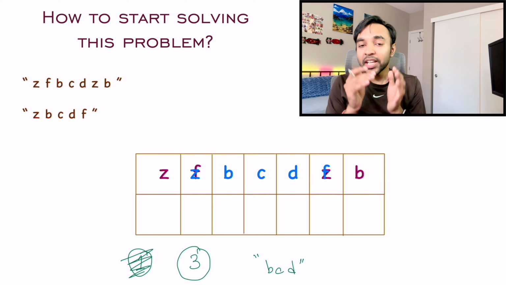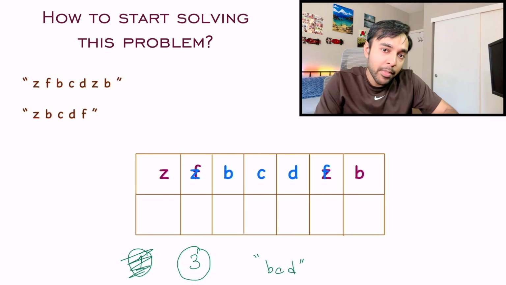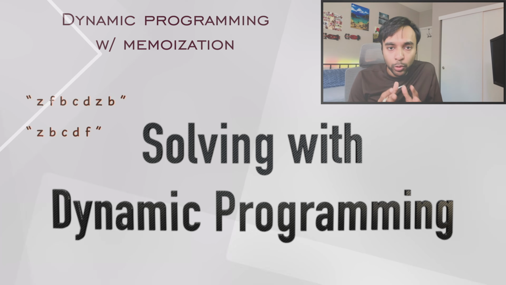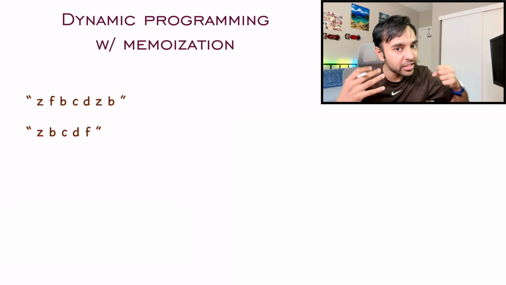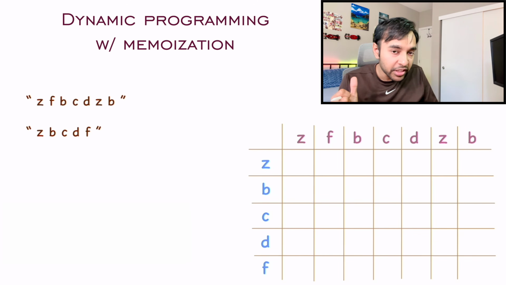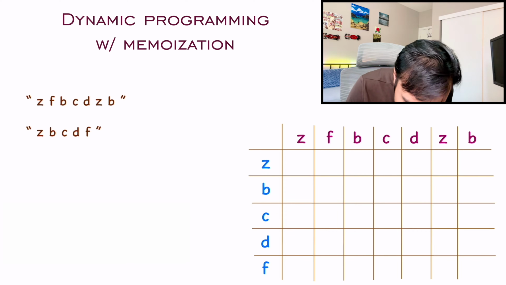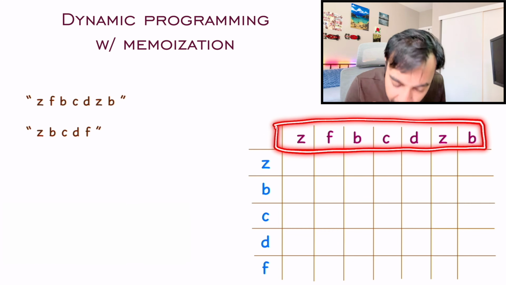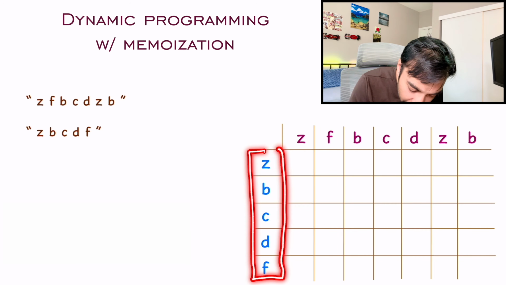What does this tell you? This tells you dynamic programming. So how can you apply dynamic programming to the same approach? Once again, I have these two same strings with me, and you have to find out what is the longest common substring. What I will do is, I will create this memoization matrix. And at the top, I have my first string, correct? And in the columns, I have my second string.